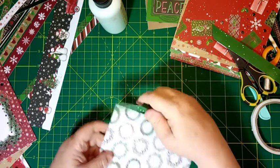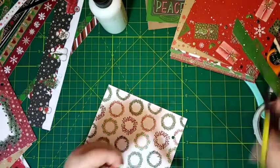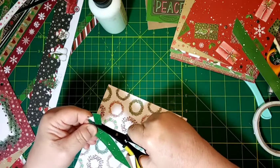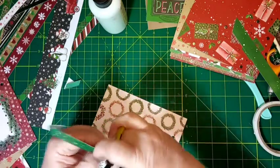Just like that. Okay, so I'm going to take these scissors and I'm going to just right here, just go like that. And I'm going to do the same thing right here.